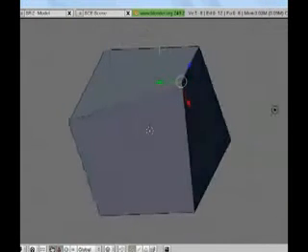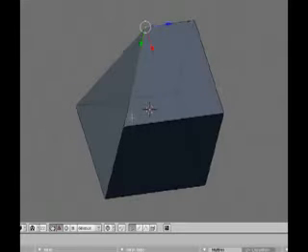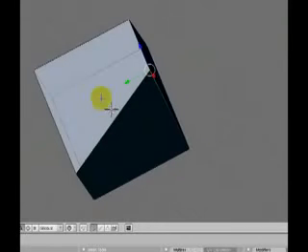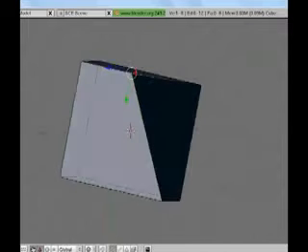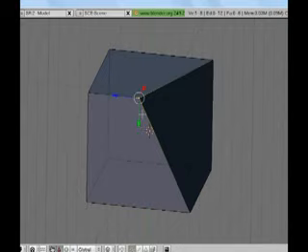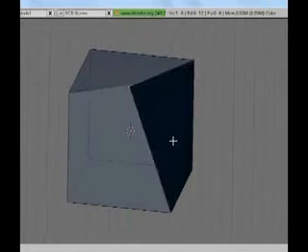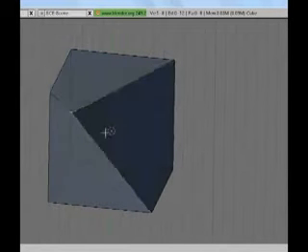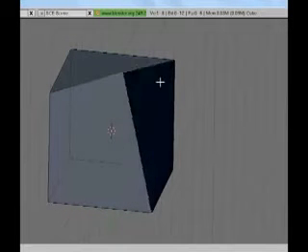Starting to get a little bit more fun. Still kind of bland, but it's getting a little bit more fun. So that's moving a vertex around. And a shortcut to do that, and maybe a more freehand way of doing it, is if you push the G key. All these shortcuts are in the manual that's been provided. So if you push G, you can actually move it all around, and then you just left click when you want to stop.